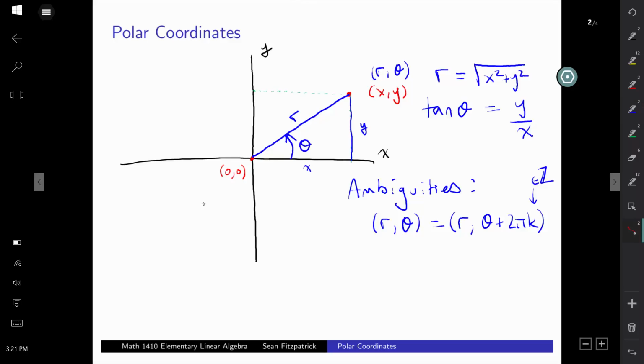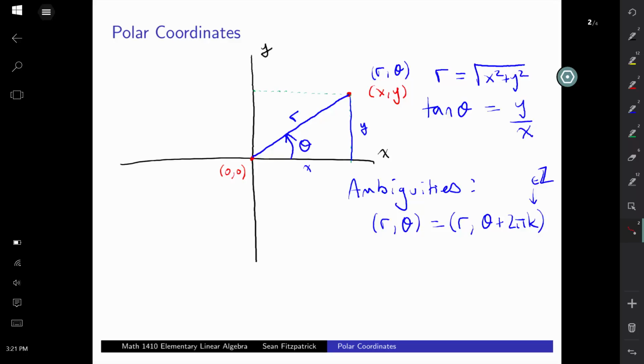Instead of going here, I could go once around, but I could go around and around and around, and I would still end up facing in the same direction. Now probably if you're using this to navigate, you don't want to spin yourself around too many times before you start out, or you'll get dizzy. But as long as you are moving in a straight line in the right direction, you're going to get to the point that you want to get to. And of course, by default we measure our angles counterclockwise, but you could measure a clockwise angle. That could work too.